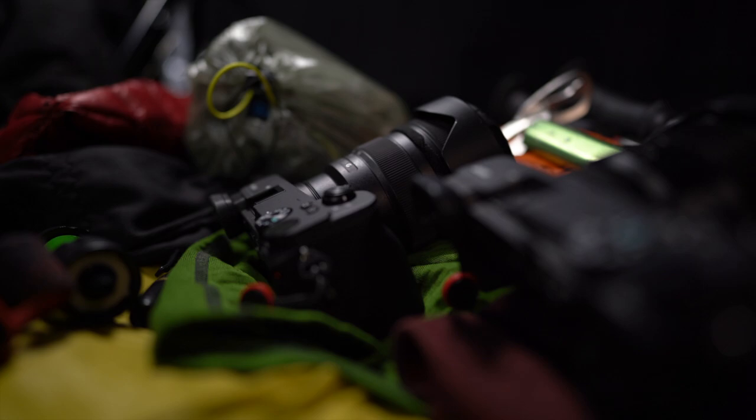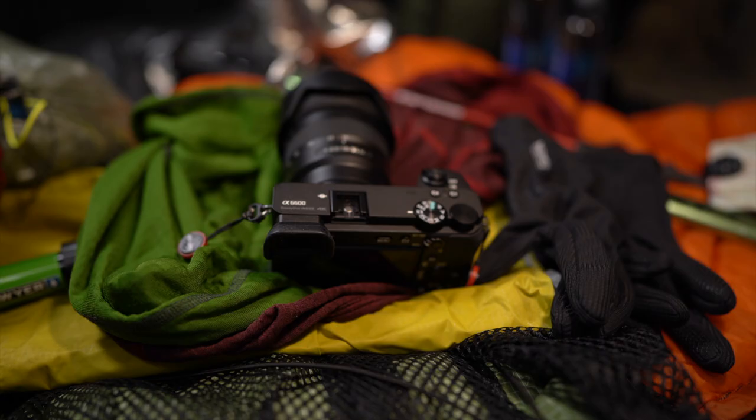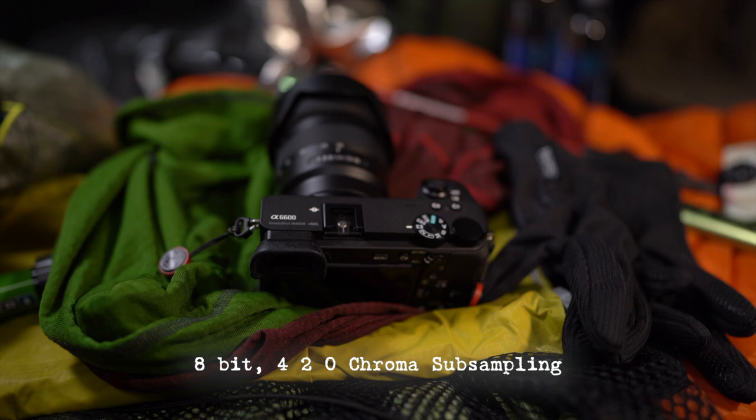The last gripe, which is probably the worst of the gripes if you ask our colorist, is the 8-bit color limitation. This is not a cinema grade camera. This thing does not weigh 40 pounds and isn't this big, and it didn't cost us $100,000. This is like a consumer grade camera. So they had to cut somewhere, and that cutting involved the color stuff.